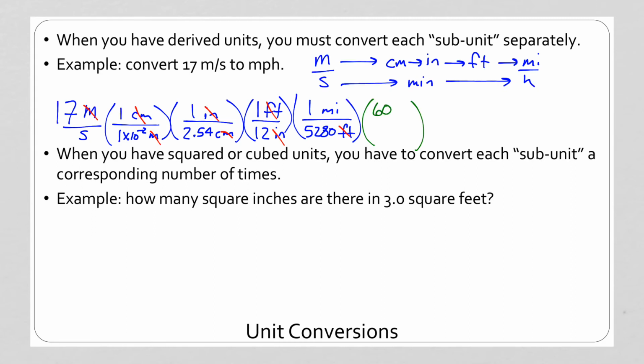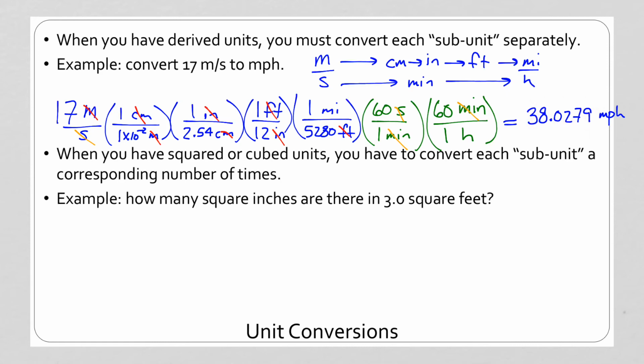So I know that I have 60 seconds in 1 minute. And then now I have minutes in the denominator. I want to get rid of minutes in the denominator, so I'll put them in the numerator. And I know that there are 60 minutes in 1 hour. And again, seconds will cancel seconds, minutes cancel minutes. And now my units that are left are miles over hours. At this point, I can just multiply across the top and multiply across the bottom. Remember that these are all multiplication and division. They are all on an equal footing, an equal precedence in order of operation. So your calculator will be able to do all that for you.